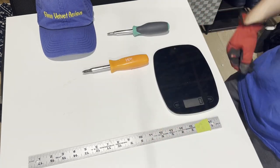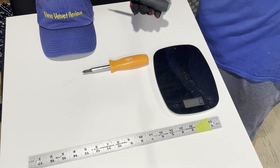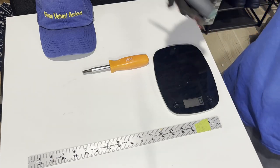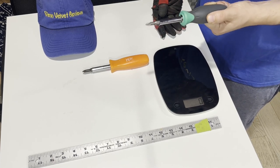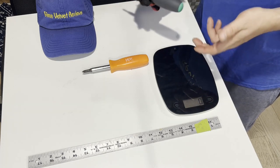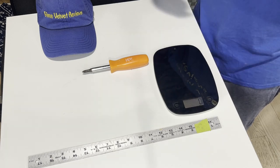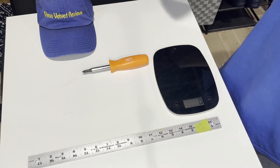That's where the value is. These are also great for do-it-yourselfers to have around the house, because it's six-in-one — it takes the place of six tools technically, or at least does the most common work you'd need from one screwdriver. Whether you own or rent, you're always going to be tightening stuff up, and having everything in one tool just makes life easier.